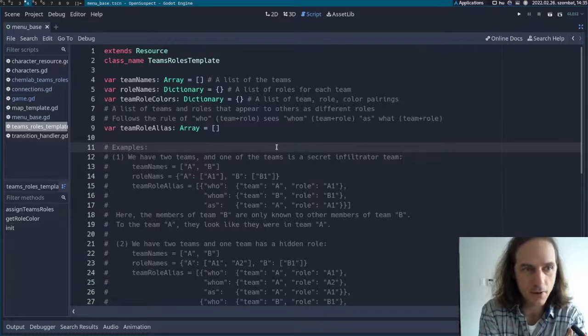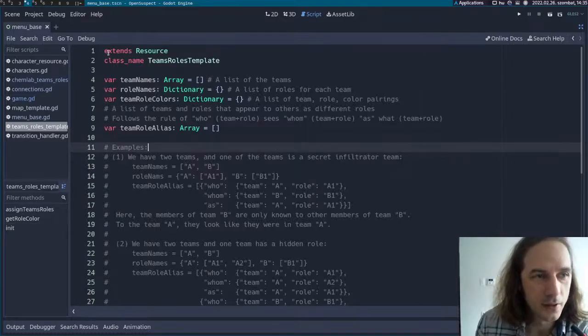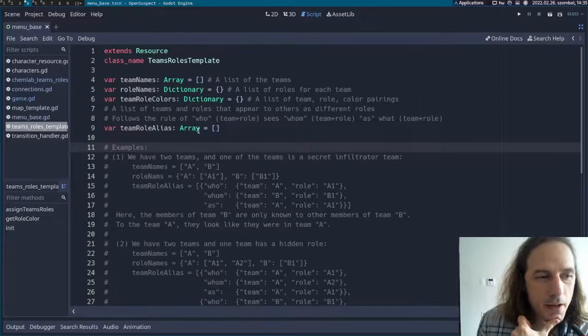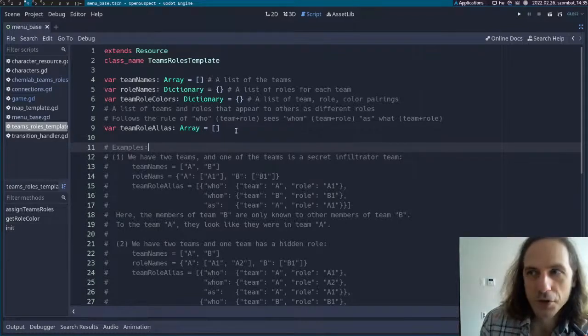That is a very important part, how you can extend Godot, or rather some scenes, with custom behaviors that you don't want to make unique to certain scenes. This is custom behavior that can be attached to multiple scenes if you want to do that.